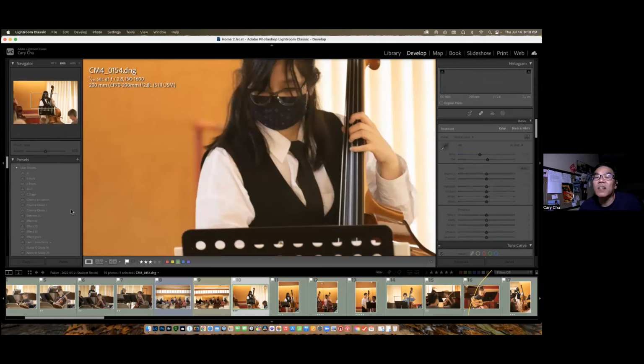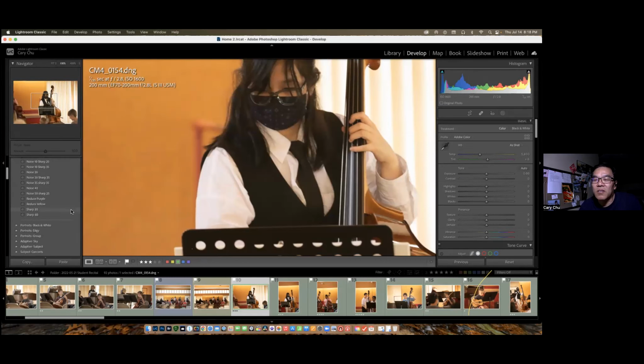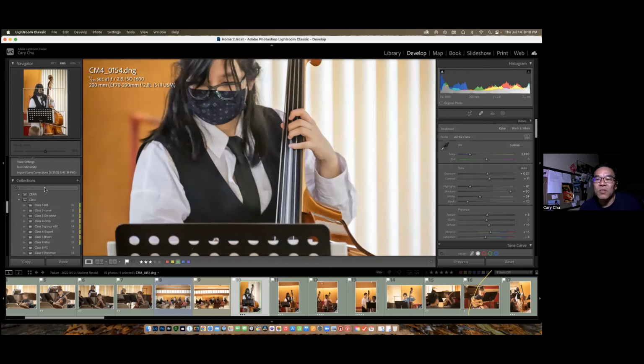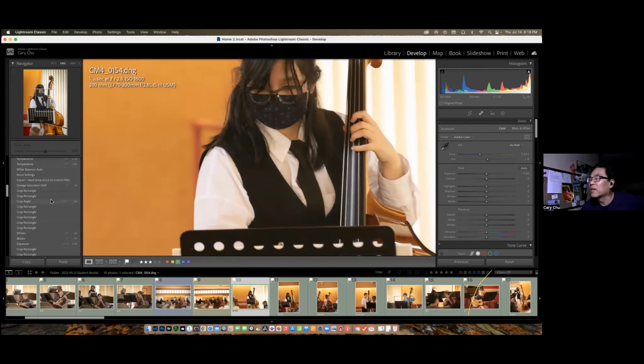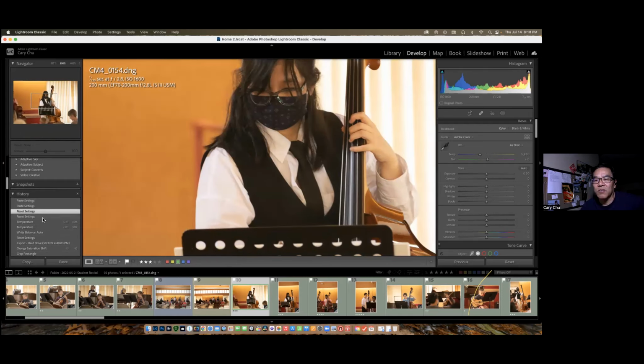But one good thing about Lightroom is that when you scroll all the way down, there is a history. See that? You can go back, go back, go back, every single step until you get to the original. Lightroom is the only one where you can have all the history from the first step to the latest. Photoshop only has a limited amount, but in Lightroom you can go through the history and correct it.